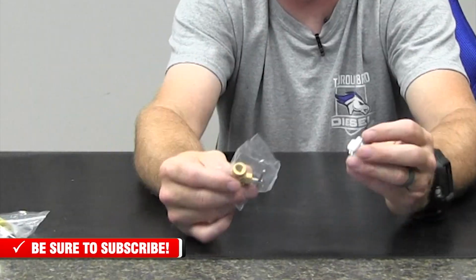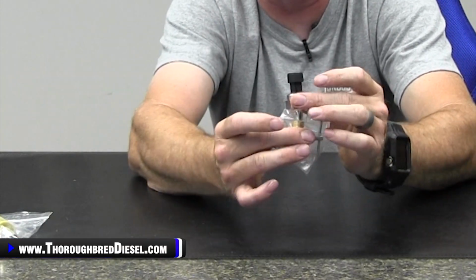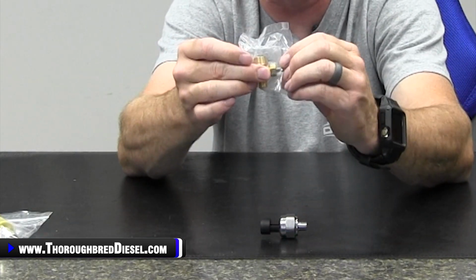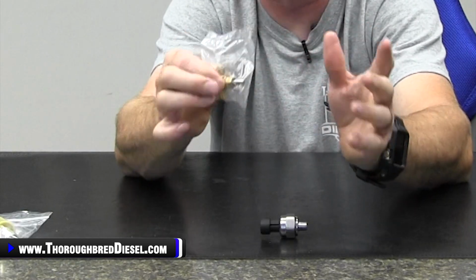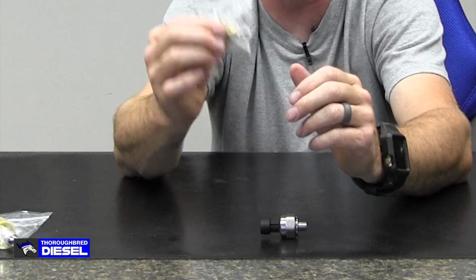Now, setting up the snubber, if you have the adjustable snubber, go ahead and install the fuel pressure sensor. Then you'll want to shut the adjustable snubber down, close it, so you'll turn it clockwise to close it. Start the truck and run it, and open this valve until you start seeing fuel pressure on the Quadzilla Adrenaline. Once you see the fuel pressure come through, then stop with the adjustment and you're good to go.